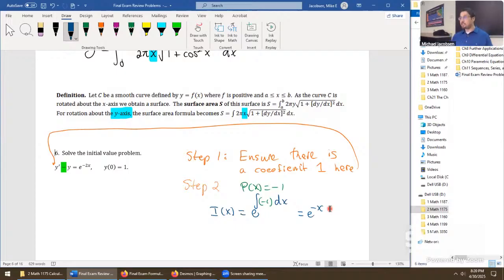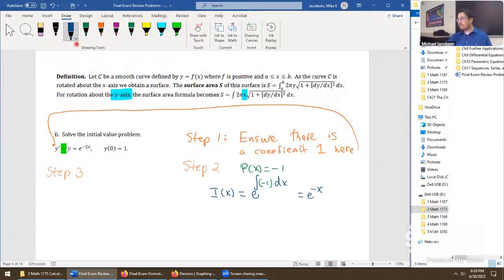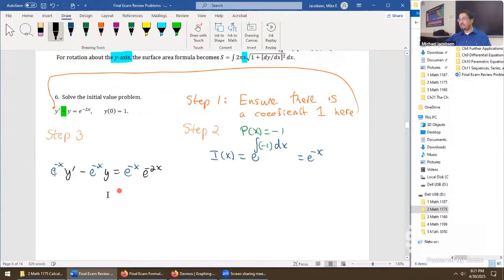So take your e^-x, multiply it into both sides of the equation, and that forms our step 3 in the process. So right over here, we have e^-x y prime, then minus e^-x y. We're multiplying e^-x here. If you wrote e^-3x, that's a good shorthand, but just to emphasize what step 3 looks like, let me make that exponent seem less strange. Here's what it would look like right as we multiply.